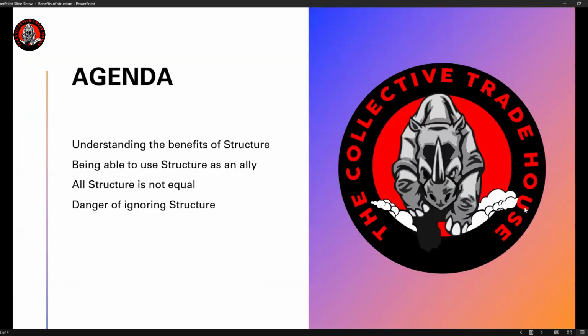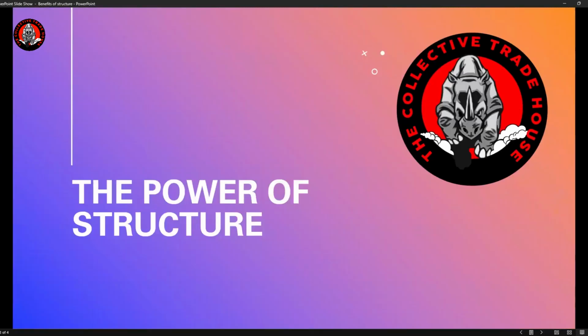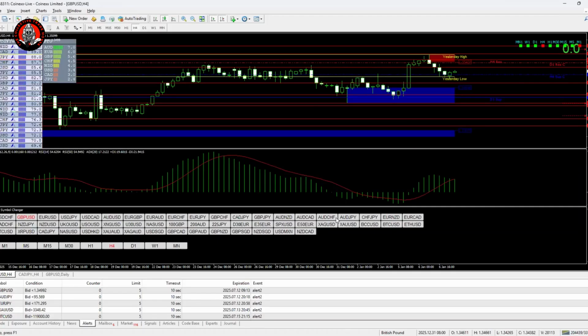And the danger of ignoring structure. So when we're looking at the danger of ignoring structure, you will also run into the what? The power of structure. You understand, Kim, what I'm saying? When you ignore structure, you will run into the danger of structure. So here's a rule. Y'all listening? This is a very important rule. If you're in a trade and you're coming up on structure and you're having a question whether to get in or get out, get out.